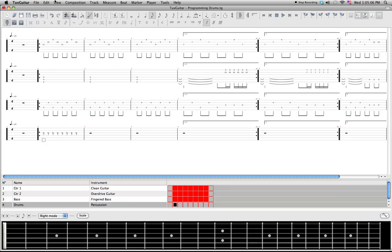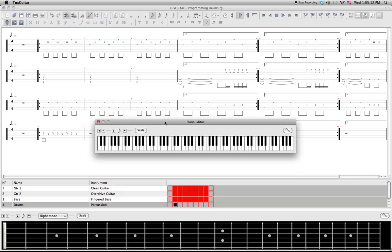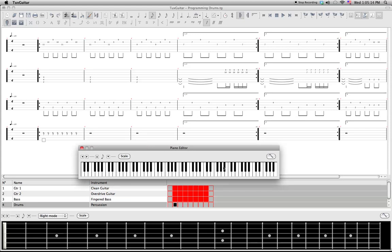What we're going to go to is view here, and we're going to show piano. And here's the trick. Every single note on the piano stands for a MIDI on-off note. Now, in all the other instruments, piano, guitar, bass, whatever, C is C, D is D, E is E. In drums, however, C is kick drum, D is snare drum, this is electric snare.